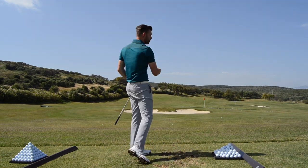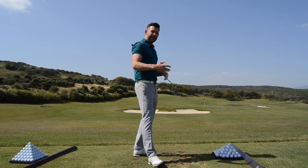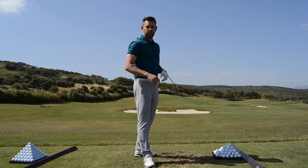And that is kind of, I didn't quite strike it as well, but that's the ball flight I'm after. So that's what I'm working on in my golf swing, trying to improve my takeaway. And the reason I improve my takeaway, it's all got a link, okay? So whatever you're doing, it has to have a reason. It links to my backswing, top of my backswing, downswing, club path, and shot dispersion.